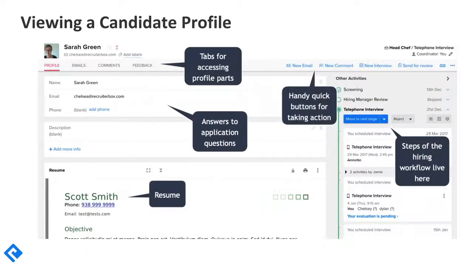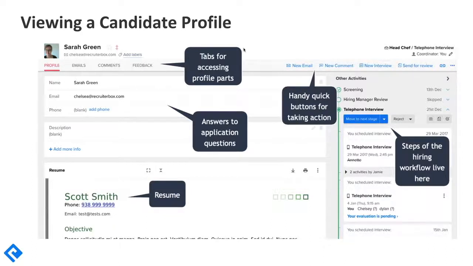All right, so on the slide before, we talked about this candidate, Sarah, and that she was showing on our dashboard. If we click on Sarah's profile, we're able to see the information inside of it. So this looks like a lot of information, but it's actually pretty cool. This is where we get to see everything inside of Sarah's Recruiterbox profile. At the top, we're going to see Sarah's name and contact information. We're also going to see some tabs, and these tabs allow us to open the different sections of Sarah's profile.